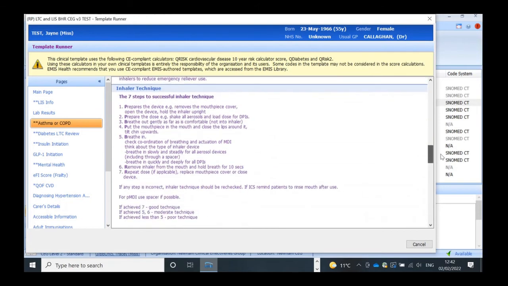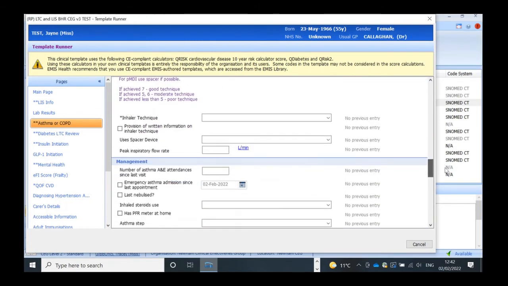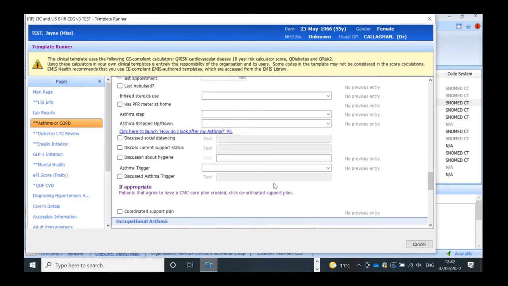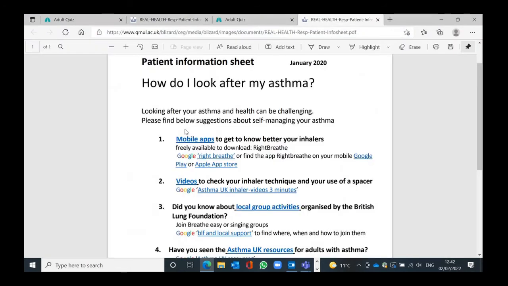Keep going down, and then I just want to show you another hyperlink, which, as you know, we put the hyperlinks throughout the templates that we provide for you to give more information. So if I click on here, this one is taking me to a clinician's information. So we do them for clinicians, and then we also do them so there's information for the patient.